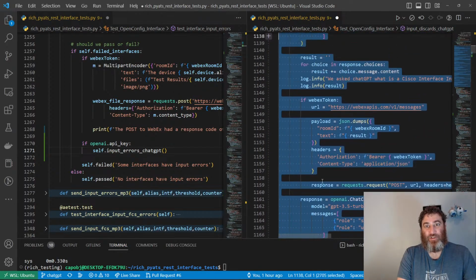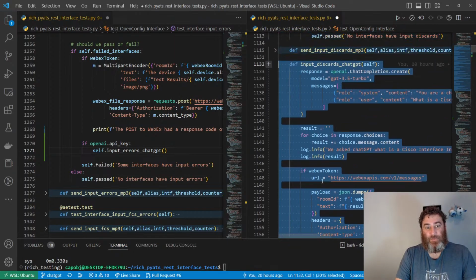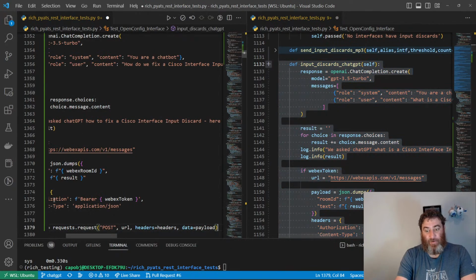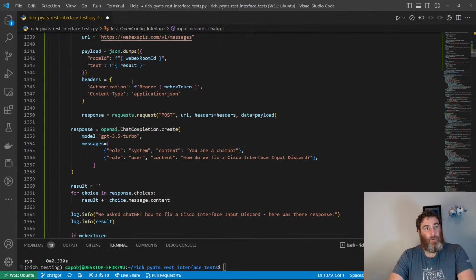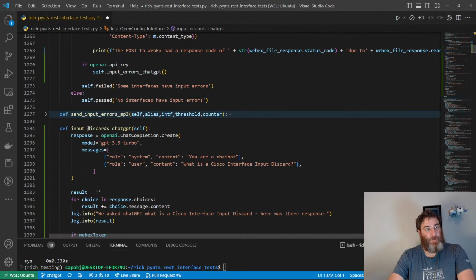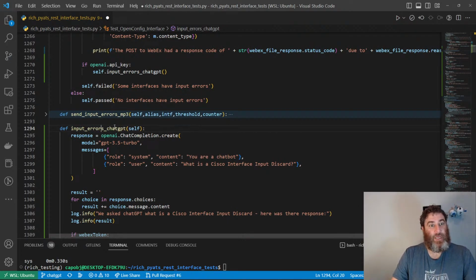And adjust our questions accordingly. So instead of input discards, I'm going to paste that here and call this input errors ChatGPT. What is the Cisco interface input error?